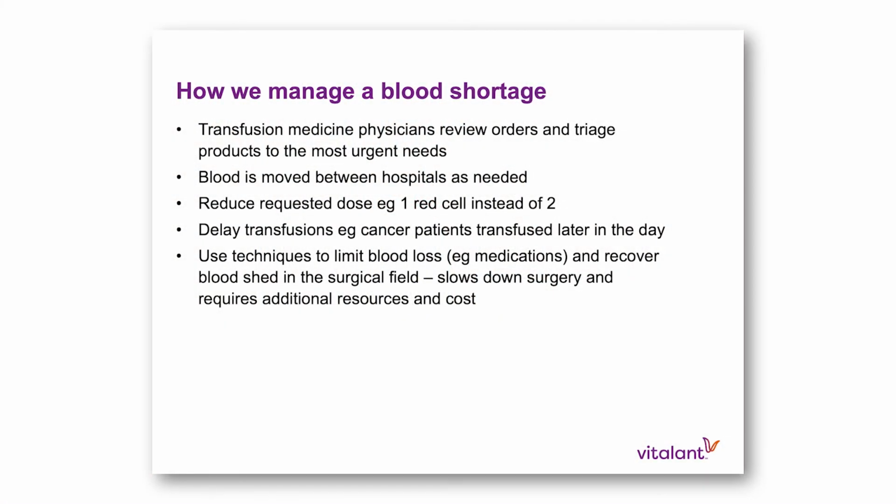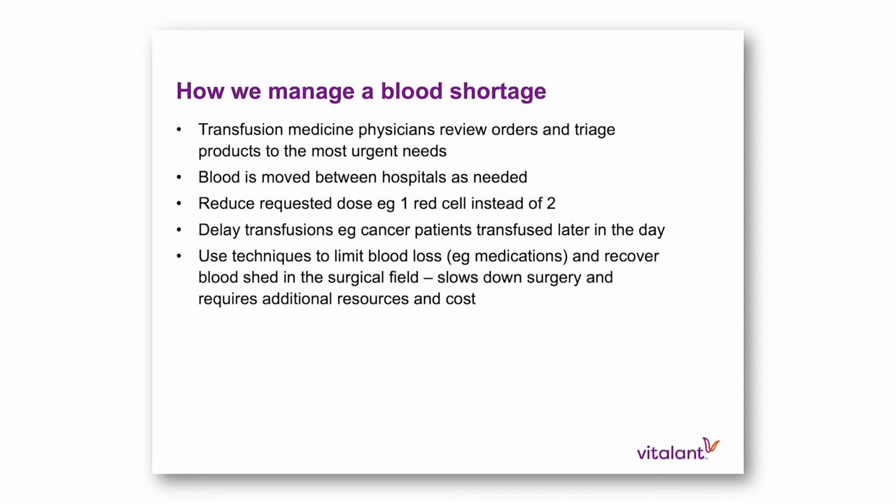What do we do in the hospital? So what do the transfusion medicine physicians do when there's a blood shortage? How do we safely manage patients? Well, one is we implement a triage procedure. So we literally take what inventory is on site, and as orders come in, we talk with the physicians and we negotiate, is what I call it. What do you need now? What could you wait an hour for? And we triage acute bleeding episodes versus, let's say, a cancer patient who needs a unit, but they could wait till 4 o'clock instead of 8 a.m.